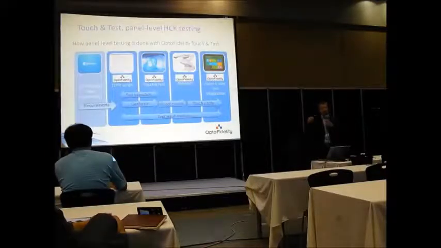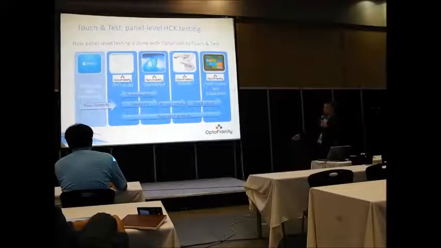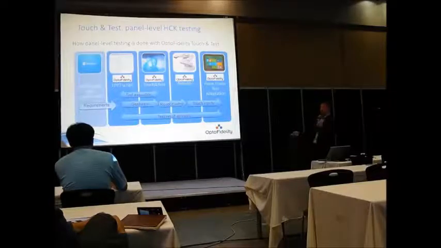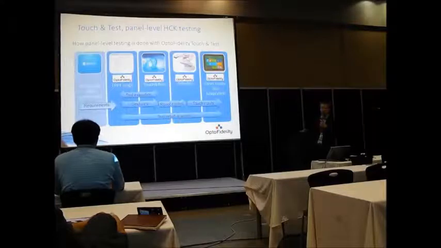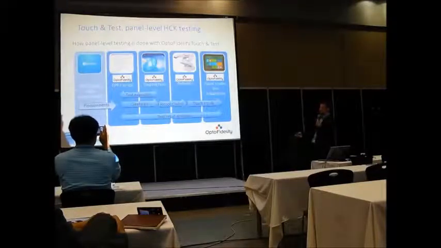When you test for the HCK requirements at a panel level, then we actually provide a little bit more into the complete test process. Here we're just using the Microsoft specification. They're providing the specification of how to test. So we get the requirements, we implement what we call a TPPT, which is Touch Panel Performance Tester. So we provide the script, we implement the test cases based on the Microsoft specification.